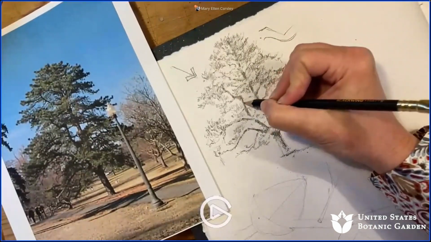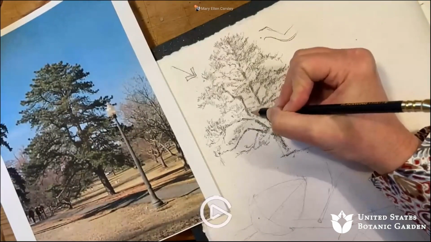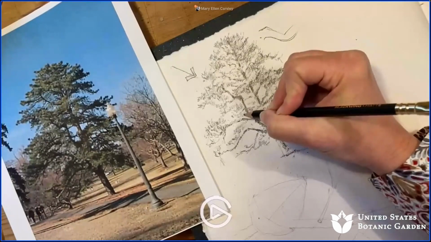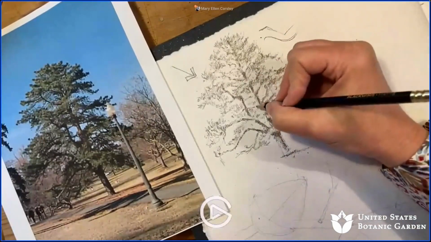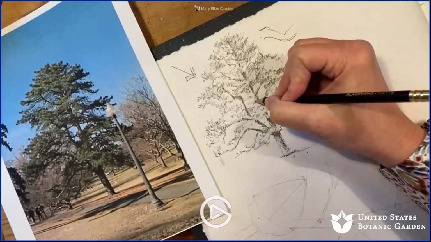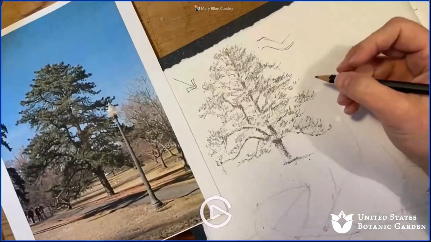How did that happen? What's the story about that? And I'm actually creating a little emphasis there because I really like that part of the tree. I want people to notice it.